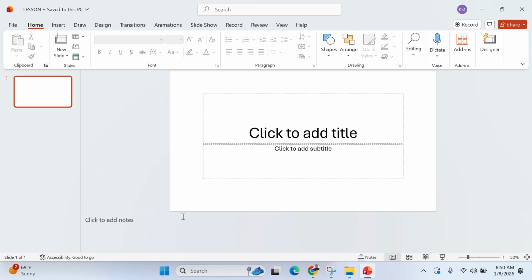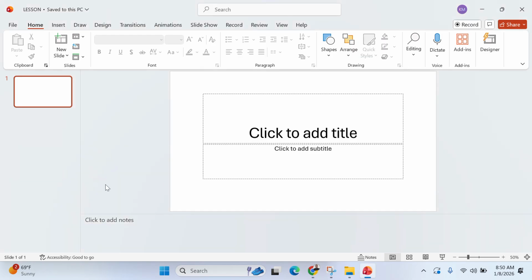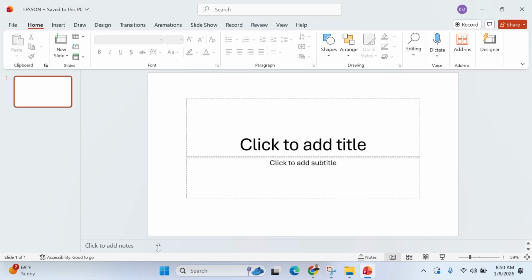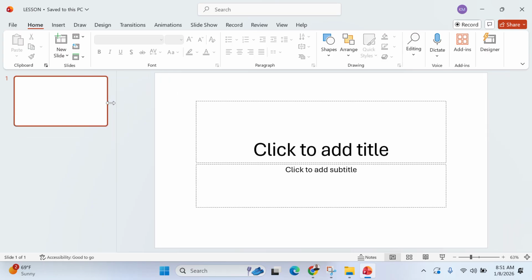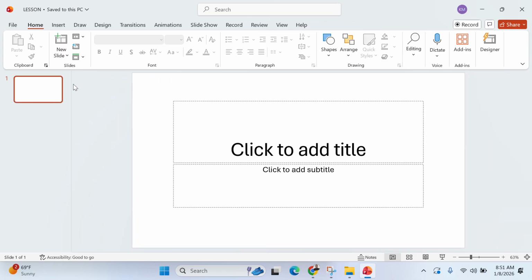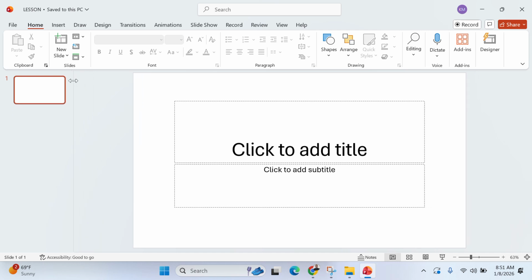Another major part, according to the guide I'm using, is the navigation pane, or outline pane. Let me first freeze my notes pane. The outline pane, just like the notes pane, is also brought out and then taken back. You just point at the line here and move it around with the arrow that has two heads.